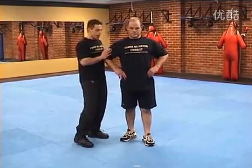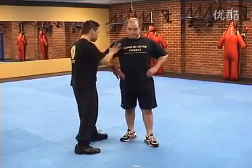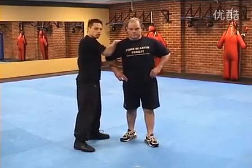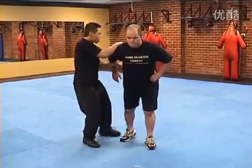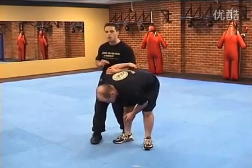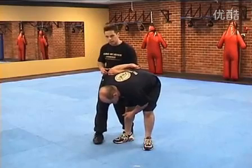Now, from here, what's going to happen, I'm going to be like Superman. I'm going to fly through the gap here, and I am going to grab his shoulder to disrupt him. In essence, I'm going to pull him forward from the torso. And I'm going to turn up, and I am going to secure on the elbow joint. Now, from here, I'm going to explain the correct way of doing it.